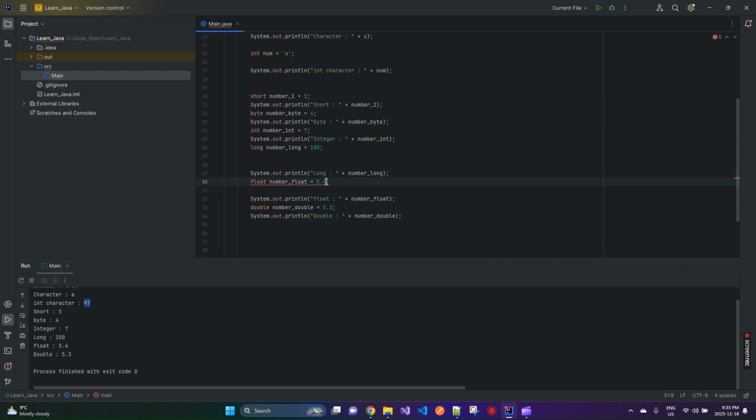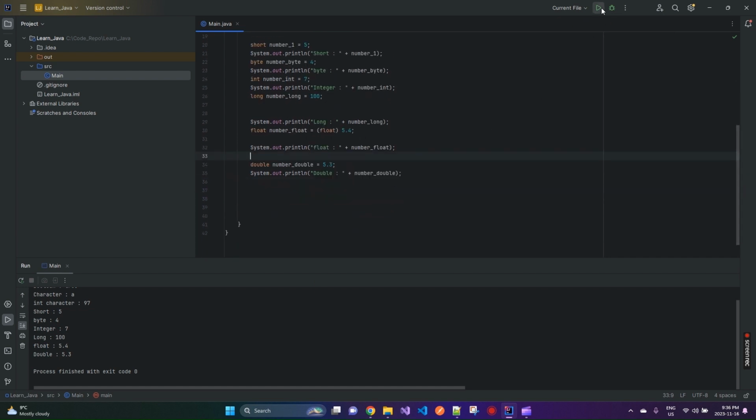You have to either fix the error by adding f, so you confirm or assert that the value you want is float, or you can do something called casting, which is putting brackets, then float, and it will work fine again. Now we can run the code. You'll see that we don't have any errors.